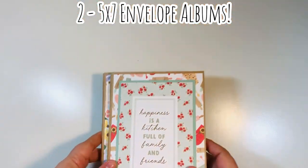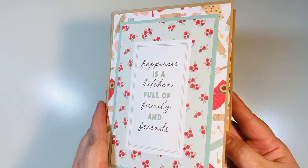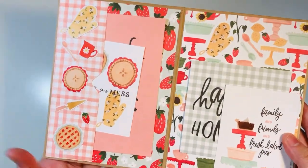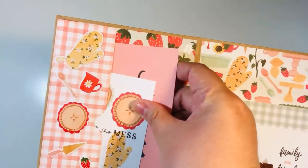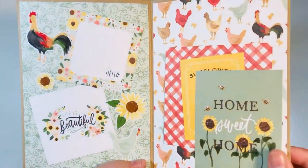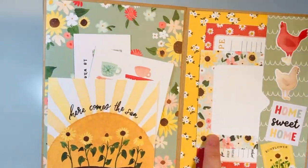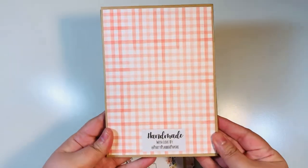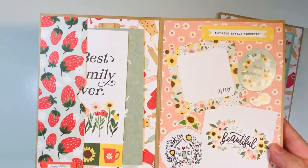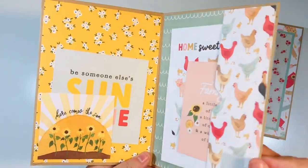Now for the full project recap. I made two five by seven envelope albums. This first one has more of a kitchen theme — it ended up being quite flat, which is why I didn't use the ribbon. The inside has those little pockets from the scrap strips. The beauty of this size is you can use four by six, four by four, or three by four cut-aparts and they fit perfectly. The second album is more family-themed, with pockets, journaling areas, tuck spots, and a ton of little cut-aparts in all different sizes.